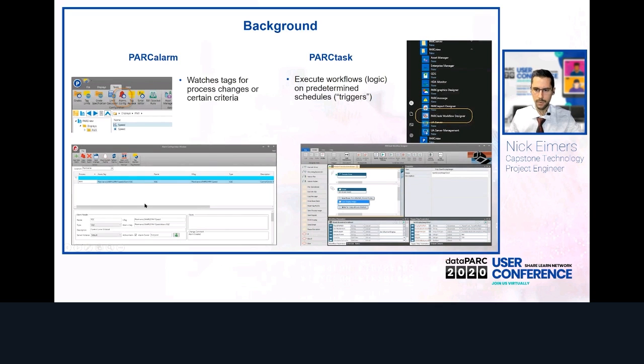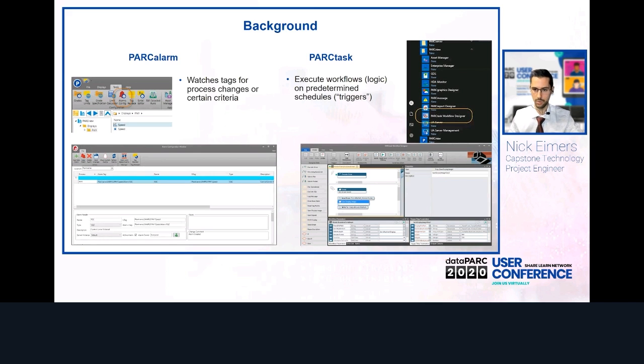PARCalarm, I feel more people are aware of what it is all about. It's maybe more of a power user than a basic user part of the software, but I think there's a lot of general knowledge about it. You typically set it to watch a given tag or tags for some sort of criteria, often abrupt process changes, exceeding SQC or SPC limits, sudden rate changes, things of that nature.